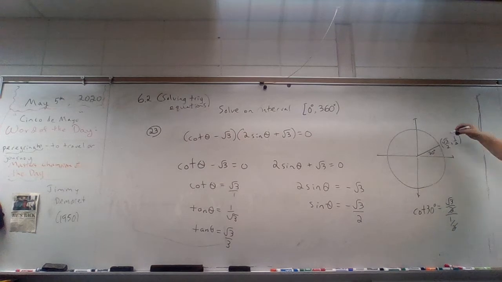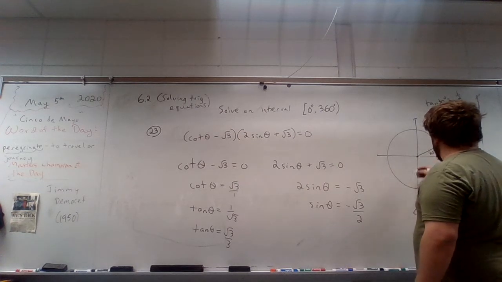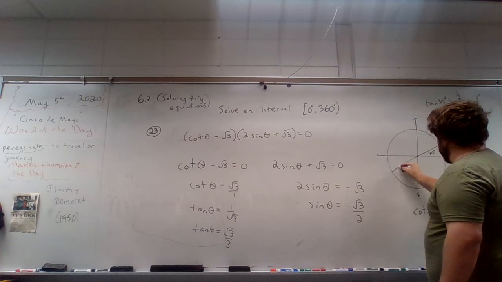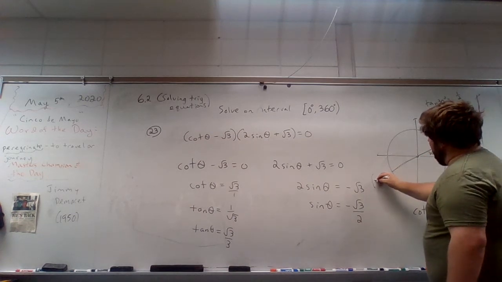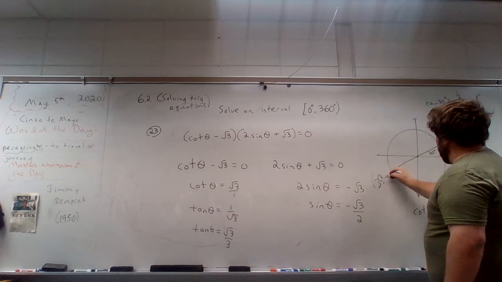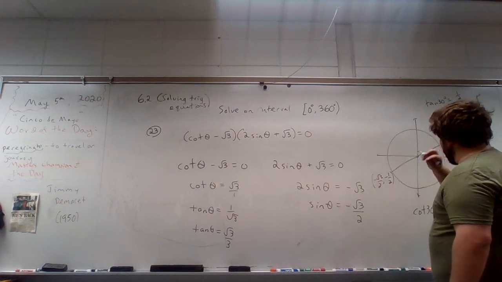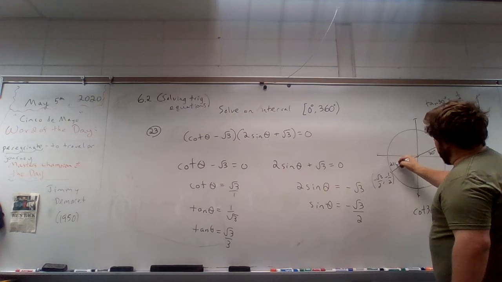If I look at the tangent of 30 degrees, right, that's going to give me 1/2 divided by root 3 over 2. That's going to give me 1 over root 3 or root 3 over 3. So either way I think about it, I get 30 degrees is 1. What's another angle that does that? So another angle that would actually do that would be down here. And that's going to be at negative root 3 over 2, comma, negative 1/2. That angle is going to be 210 degrees.